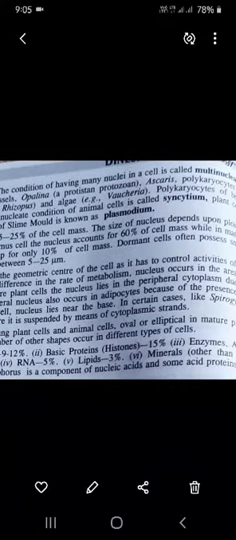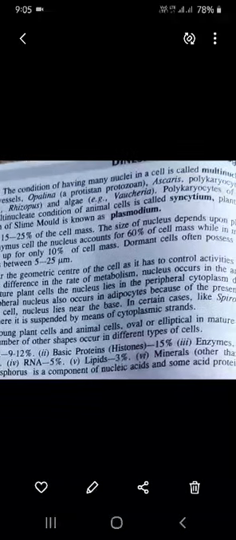The condition of having many nuclei in a cell is called multinucleate. A cell which contains many nuclei is called a multinucleate. For example, striated muscle cells, latex vessels, Opalina in protistan protozoan, Ascaris, prokaryotes, bone marrow, several fungi, Rhizopus, and algae, Vaucheria. Osteoclasts of bone marrow have up to 100 nuclei. Multinucleate condition of animal cell is called syncytium. In plant cells it is coenocytic, while a similar condition of slime mold is known as plasmodium.